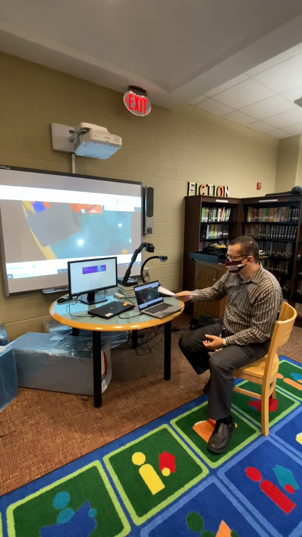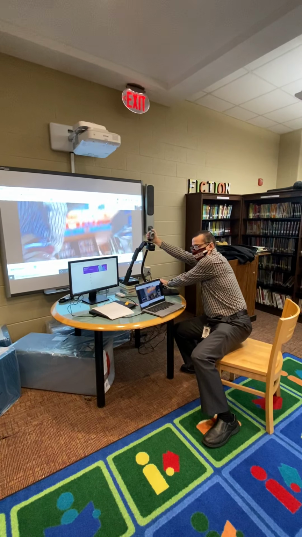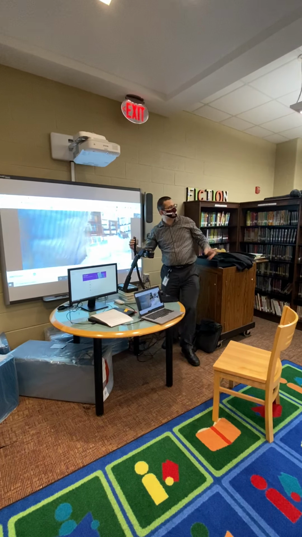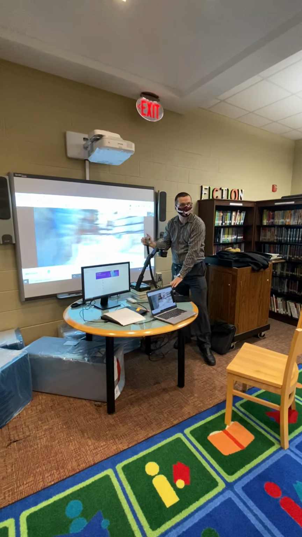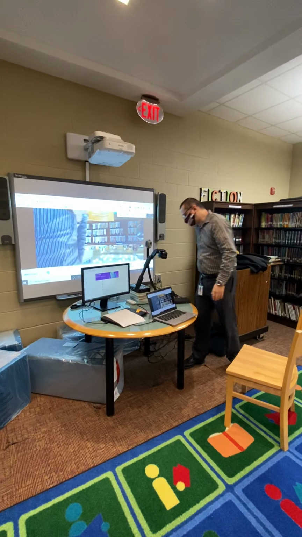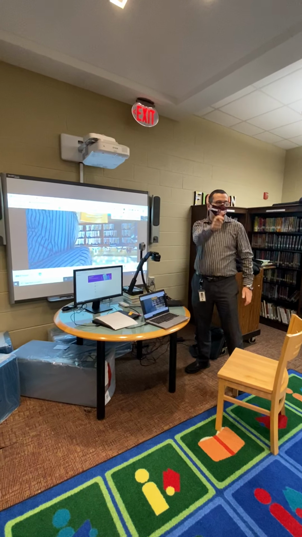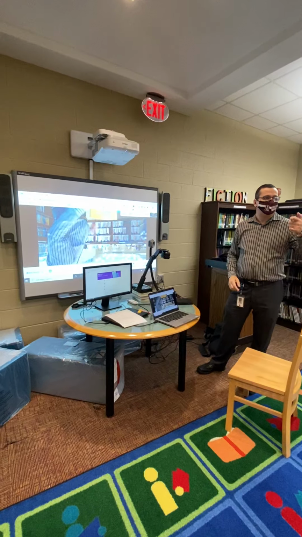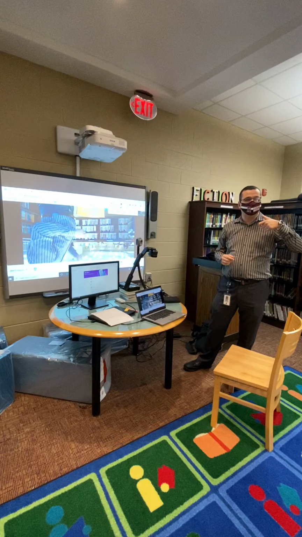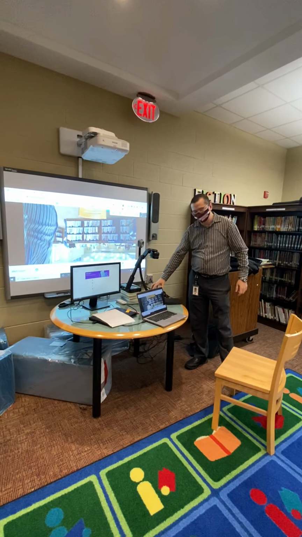But otherwise, if you're using this camera for other stuff, you can just use it as a webcam. I can point it anywhere I want. If I want to show the kids something in the classroom, I can do it. But right now it's flipped upside down. There is a remote control for the camera. On the remote control, there is a rotate button that lets you flip the image, but it doesn't work when you have the camera in PC mode.